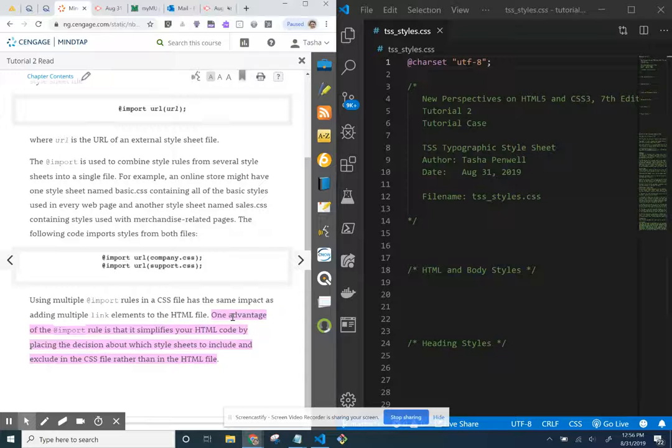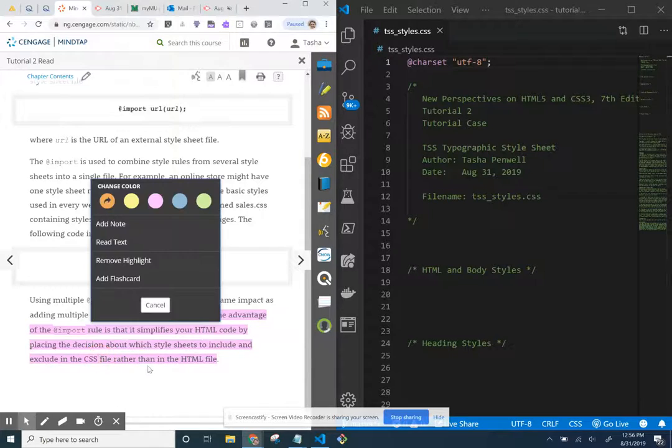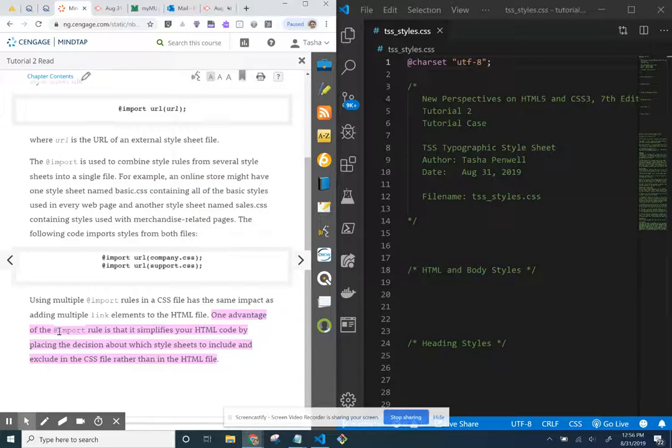So I just want to make a note right there. One advantage of the import rule is that it simplifies your HTML code by placing the decision about which style sheets to include and exclude in the CSS file rather than the HTML file. So just make sure you're aware of that.